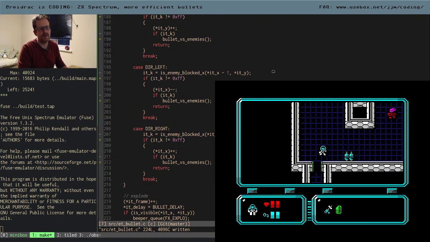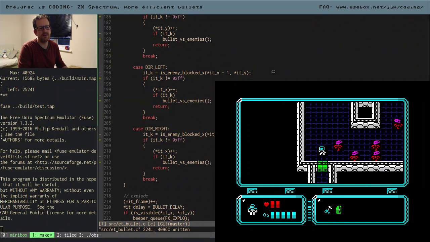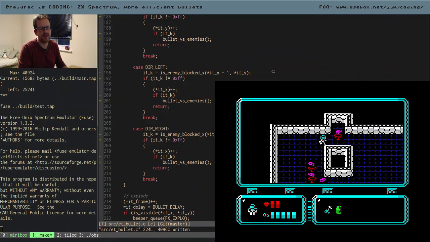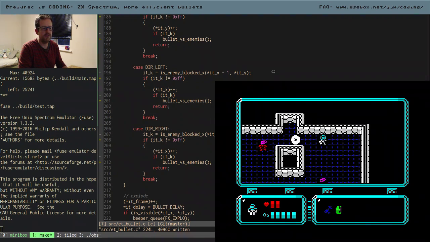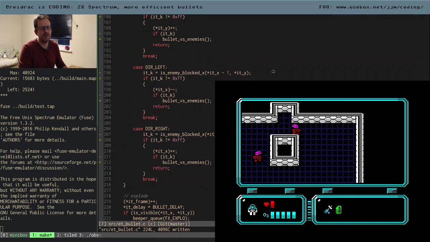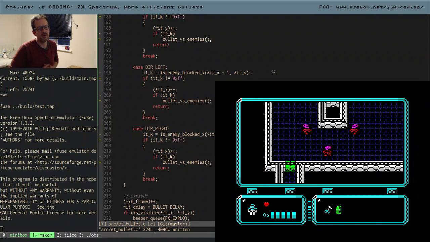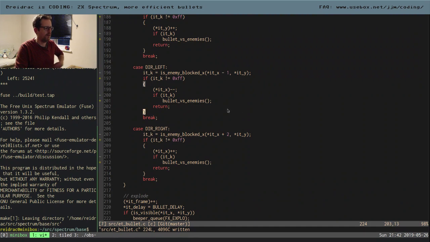And I haven't seen if the enemies actually step up each other or not. They do funny things, and they don't look like they're doing funny things. Do they? No, they're doing the right stuff. Moving just fine, not stepping over each other. Well, it looks like this is fixed. Right, so let's take a look.